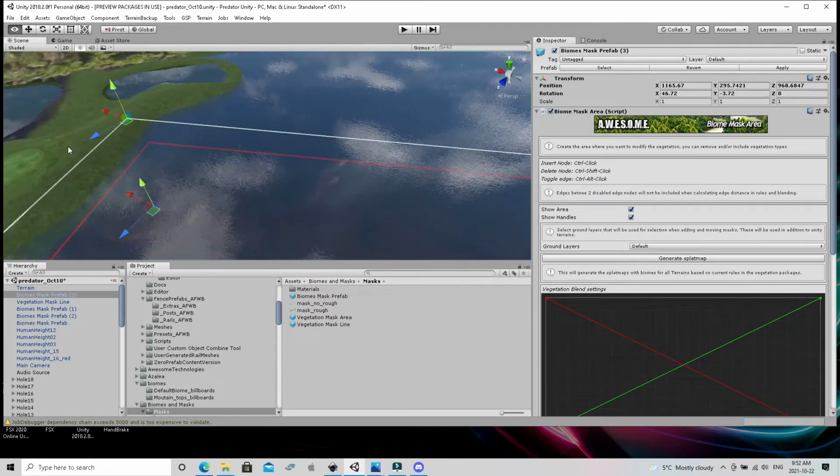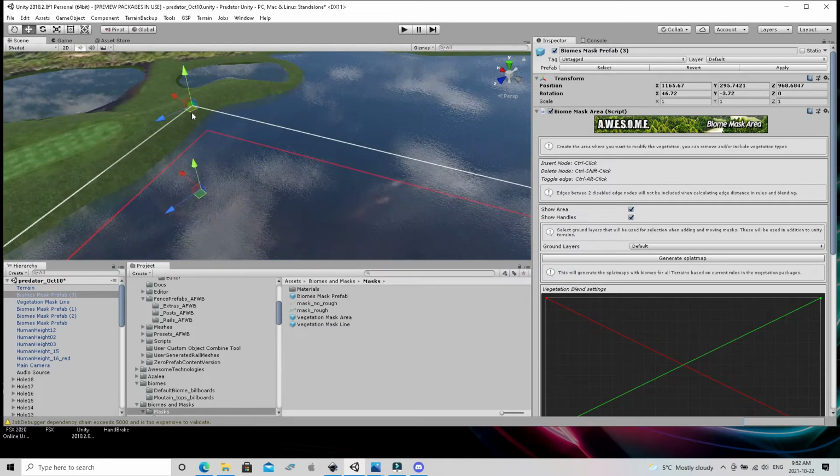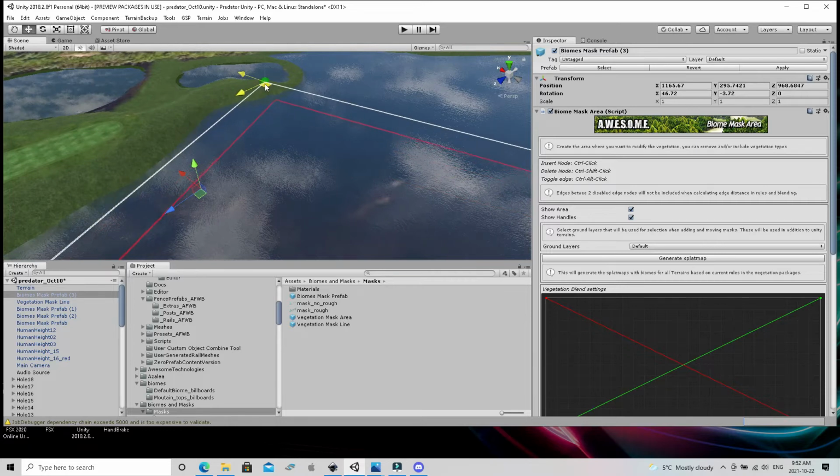Alright, here. You know what? I think I'm going to start it more over here. Just kind of run it now. Basically along this line.